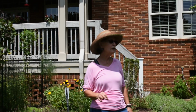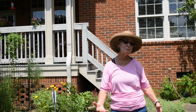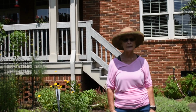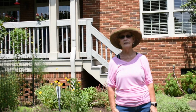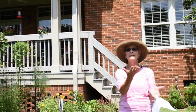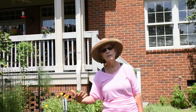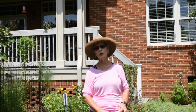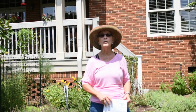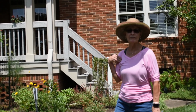And I want to make the comment here, I have put out plants in the spring like the bright red salvia, because I want to pull them in early in the spring. Well, the frost has more than once had a different plan for me and killed my salvia or some other annuals that I've put in that I knew the hummingbirds would like. So, you know, there's always that balancing act of how early can you start pulling them in the spring, and that provides an argument for planting perennials that are not affected as much by the late frost that we have in East Tennessee.